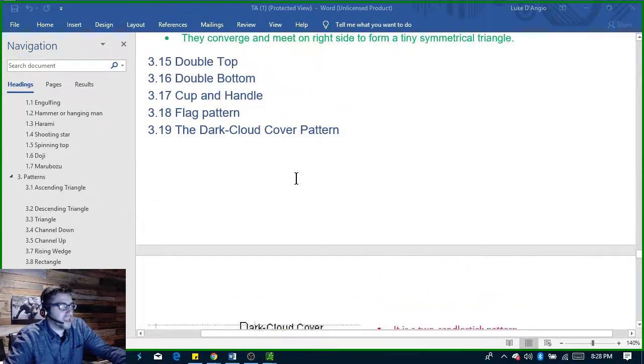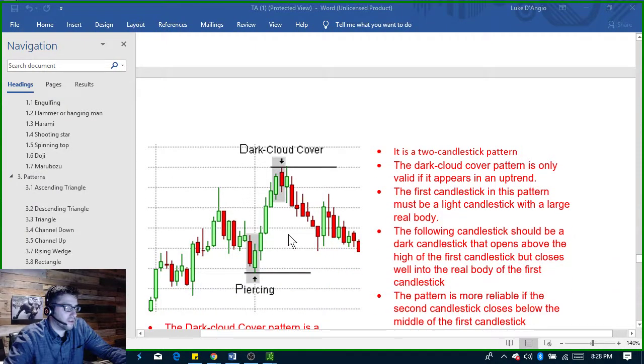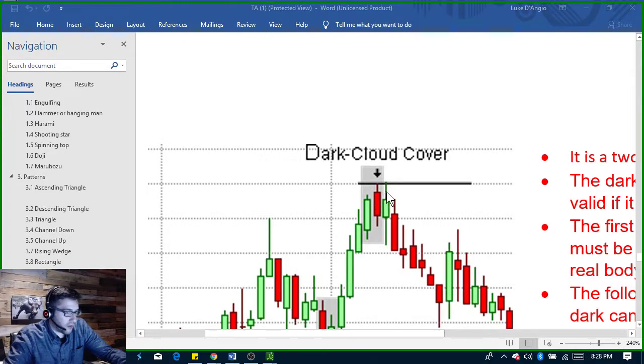Okay, this is a candlestick formation, and dark cloud cover happens to be one of my favorites. A dark cloud cover is a red candle covering, almost like a cloud, but not touching the base of a green candle. And that is a sign of a bearish reversal. So if you have a stock going up and you see dark cloud cover, as they call it, it's likely, if the candles that follow confirm, you always have to see the confirmation.